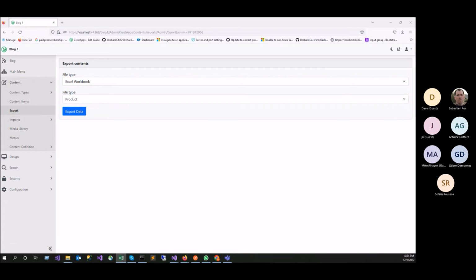That's it. But then you go to a query definition. I mean, you can also expose this module with query definitions. Sure. Like you could say you want to export this query as a source. So what Mike showed is that you can select a content type. That's nice, but I think it would be even better to expose queries instead of content types, because with a query, you can do a content type, but you can also export anything from the system. So if you have a query that is sent to a JavaScript that is then converted to CSV, you have everything.